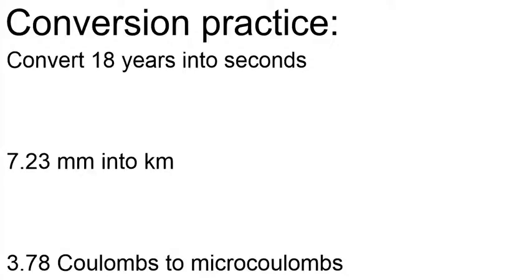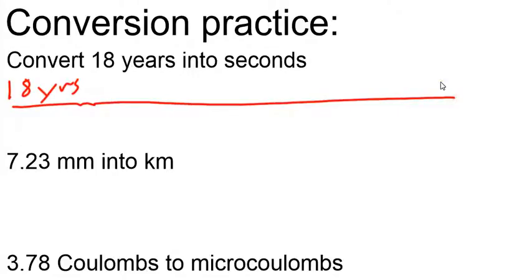So let's say we want to convert 18 years into seconds. Most of you probably know some shortcuts to be able to do this, but I want to show you how to do this with dimensional analysis. So we start out with what we are given, so 18 years. We draw a horizontal line, and we want to end with seconds. So we need to cancel out our years and ultimately get to a unit of seconds that are left. And so if we need to cancel out our years, that means we need to put our years on bottom, and it's going to be easiest to convert years to days.